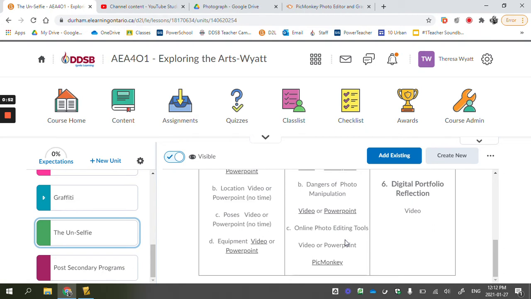There's a little bit of a catch to it though, but I want to encourage you to use this one, but if you have other ones that you use already, go right ahead. I don't want you to add features like Snapchat has, like stickers or the dog ears and things like that. I don't want you to do anything like that. So again, it's not a selfie. This is a self-portrait. So you click on the link, that's going to take you to Picmonkey.